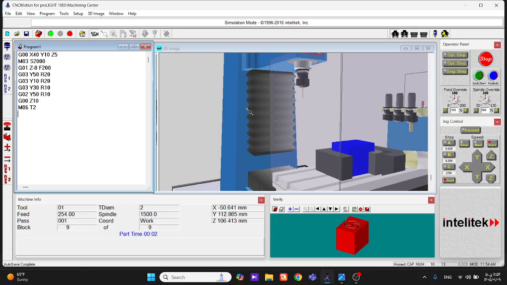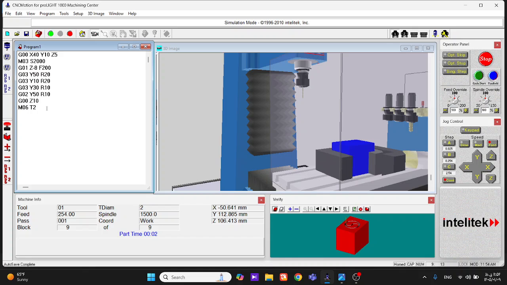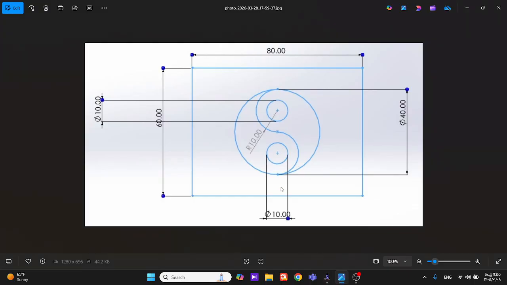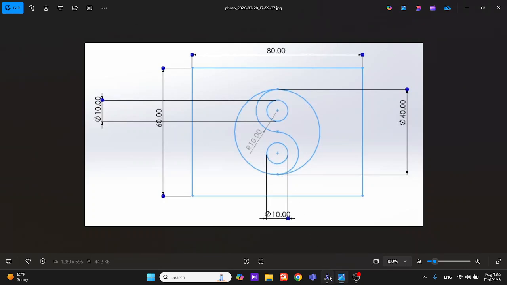So now I need the positions of these two small circles to make the depth. After we change the tool, we will again return to our 0 position that we wrote in the beginning. Actually, this is not our 0 position, sorry, this is the first place where we started the operation. So we want to come here again, and from here we will define these spaces for these two holes. What was the coordinate of this point? We wrote it here in the beginning.